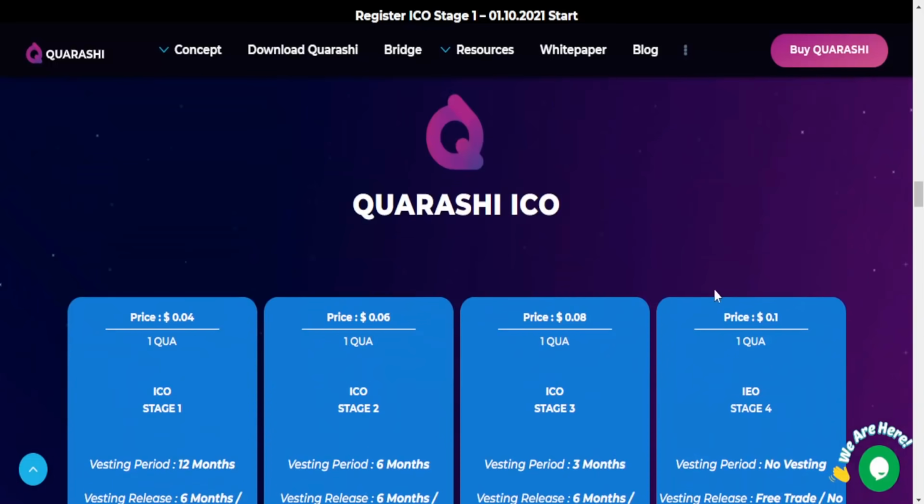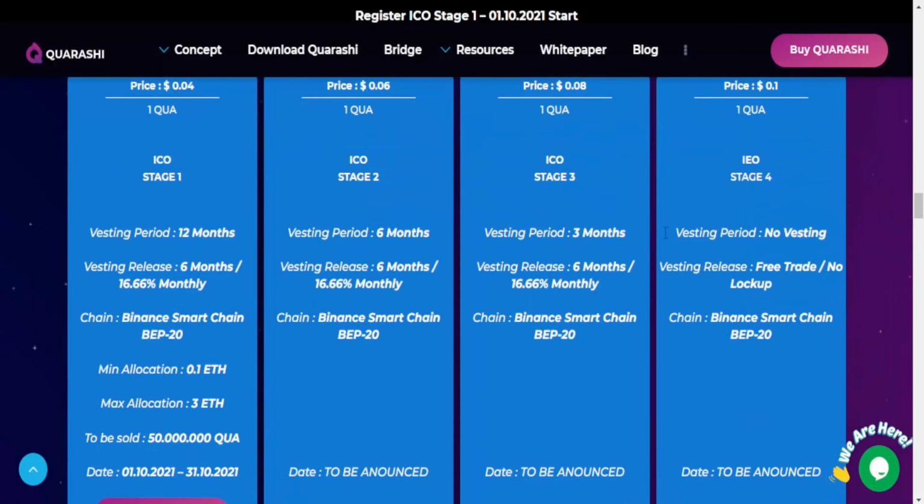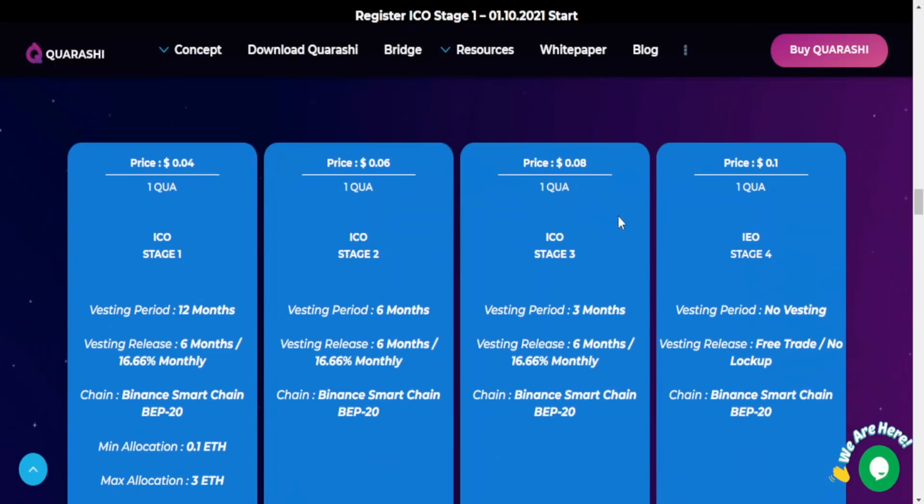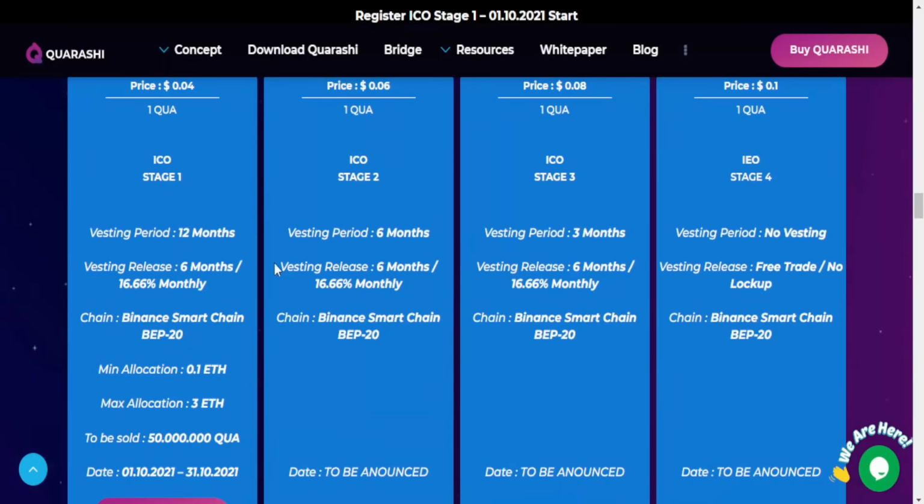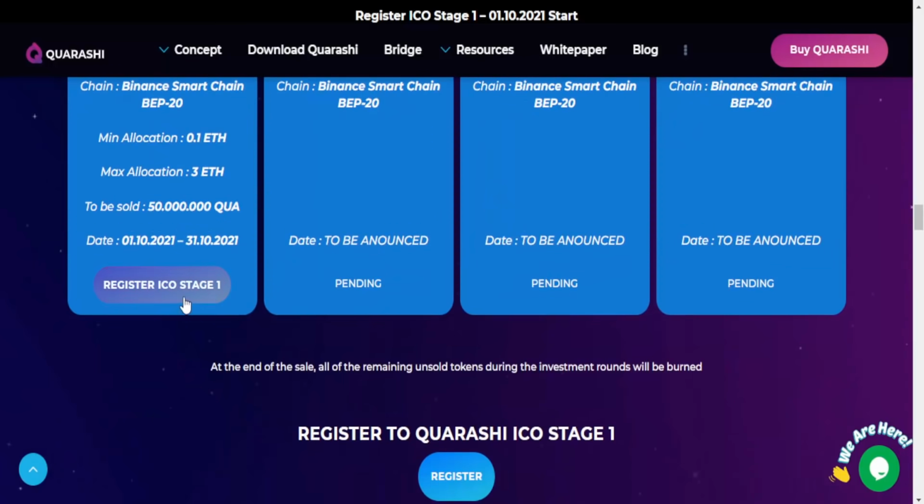Here we got the Quarashi ICO stages, of course. So here we got all the things about it. Of course, about the first one, you can register to ICO stage 1, and the next ones, of course, are to be announced.